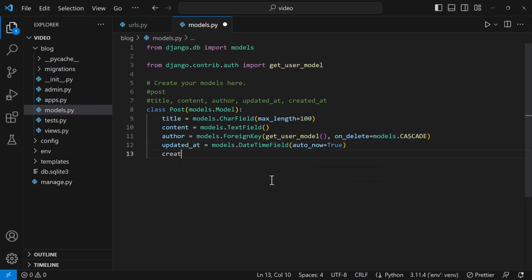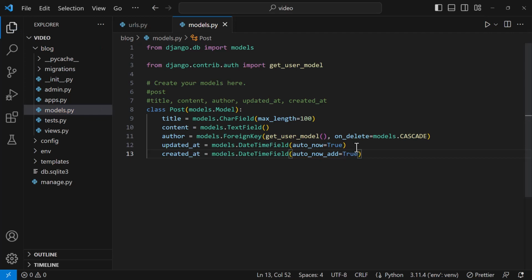And then we want to have a created_at, which is very similar. So we can just press Shift+Alt+Down arrow to copy this and call it created_at, and then instead of auto_now, it's auto_now_add, like so.